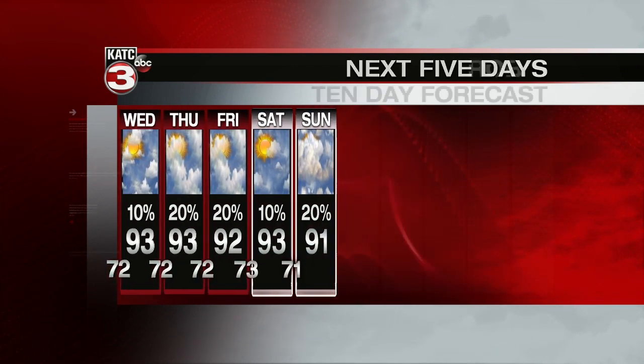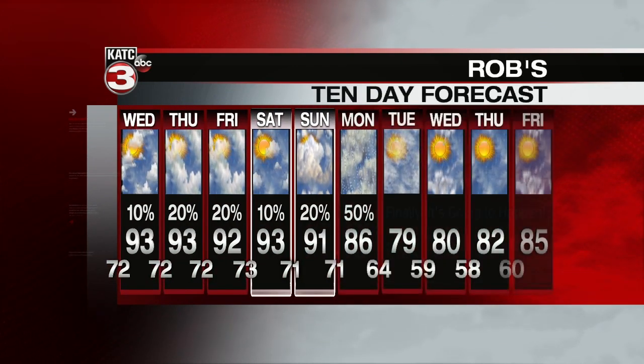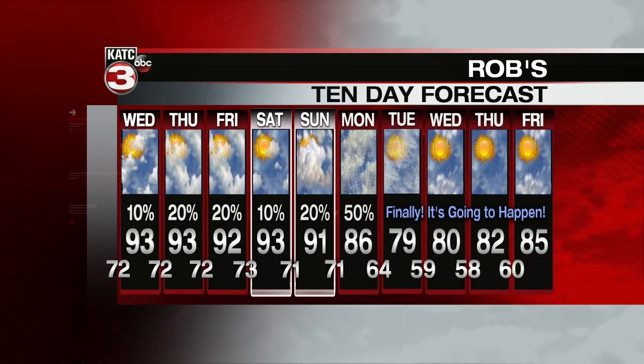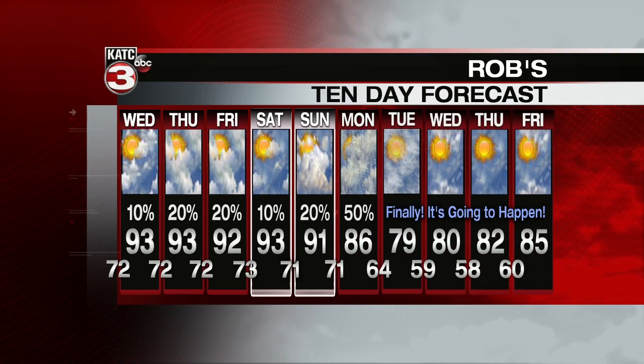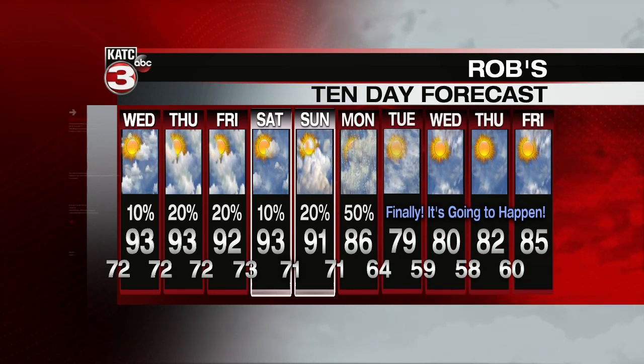As we head into Thursday and Friday, rain chances in the 20% range, but temperatures still in the lower 90s. The transition day on Monday, then highs in the upper 70s to lower 80s and lows getting down into the upper 50s to lower 60s for next week. We may still bring those numbers down yet as we get closer. That's finally some good news from the weather lab. We like that. Thanks, Rob.